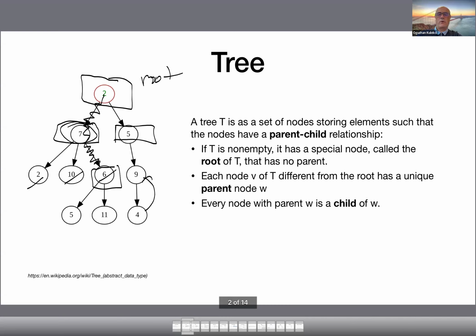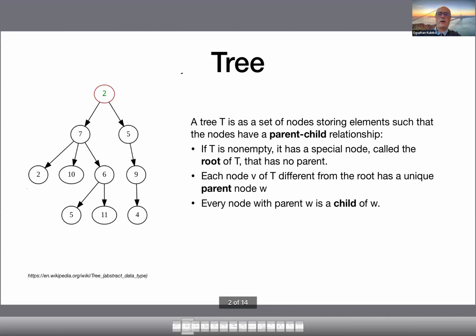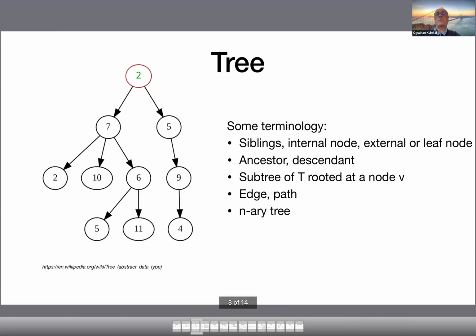Okay, so there is a lot of terminology regarding the tree data structure. Here are some of them. Siblings. Okay. So 7 and 5, they have the same parent, so that makes them siblings. So what is an internal node? An internal node means this node has at least one child.